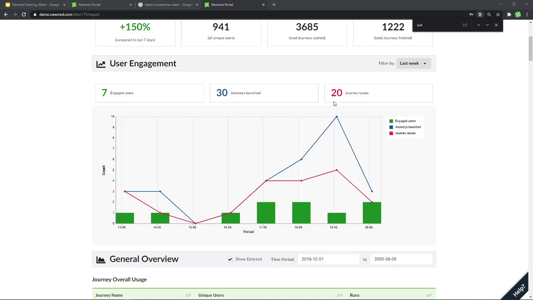It might be that the journey wasn't useful for them, or it may be confusing or too much information, or it might also be caused by failures. Failures mean that the journey or some elements might not be reliable enough, and therefore the journey fails for the end user. You can also pinpoint that from here. Generally, the higher the blue line is for journey launches, and the fewer issues we have, the better the content and the guidance overall is.